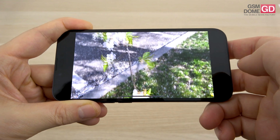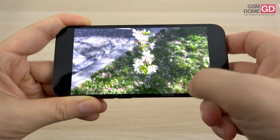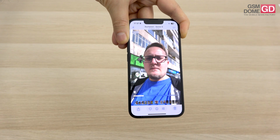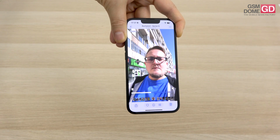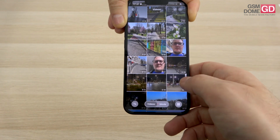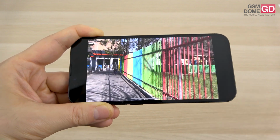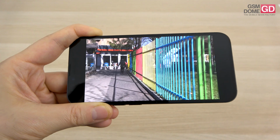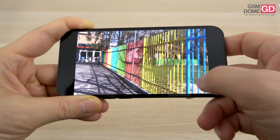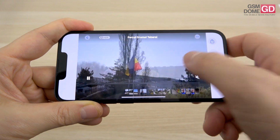This is the focus test, passed with flying colors, focusing on the foreground and on the background with high speed. Of course, excellent selfie capture, good enough for vlogging. Perfect focus, perfect shade, lighting, texture. Even what's behind us has that sensation of depth, which bloggers look into. And these are the colors, which are actually, I would say, a bit brighter and stronger than on the photos. A pretty satisfying experience, but not unlike something you'd see on a Galaxy A56 or even A36. Well, perhaps just a bit clearer and with more impressive details.